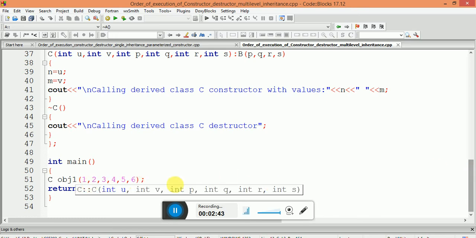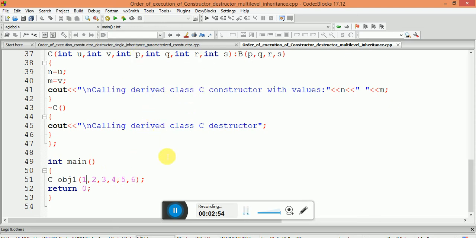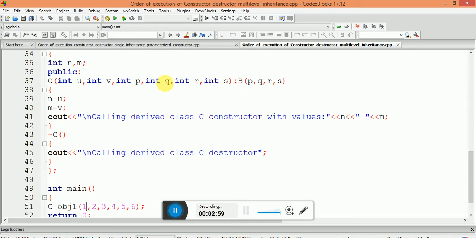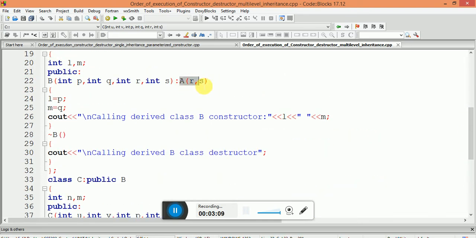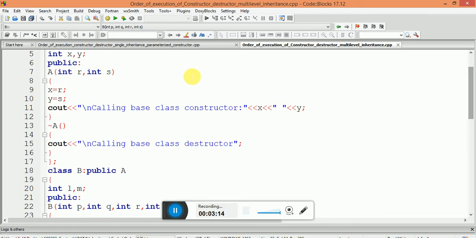When we pass 6 values, 1 will be taken by U, 2 will be taken by V, 3 will be taken by P, 4 will be taken by Q, 5 will be taken by R, and 6 will be taken by S. So when the values pass to this constructor, it will call B, and when B is called, B will call A. This is like a chain of constructors which is getting called, and when A is called, this particular constructor is first going to be called.